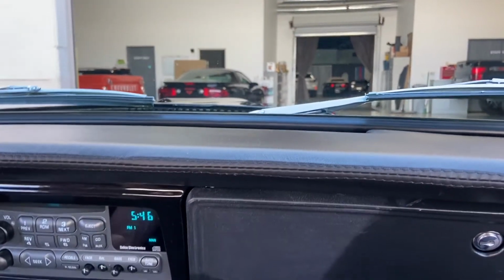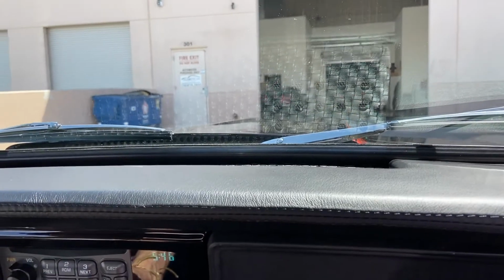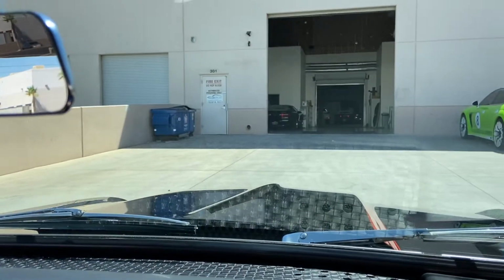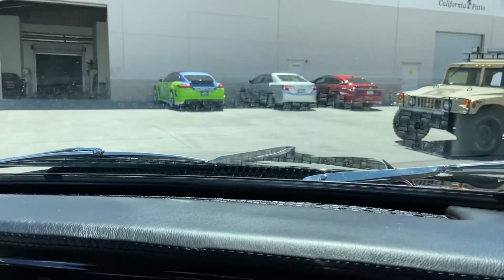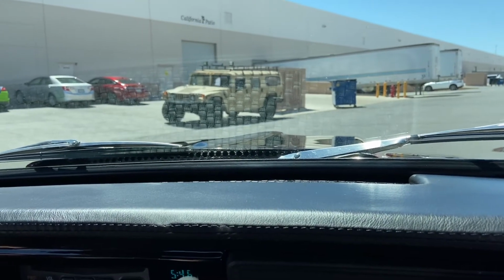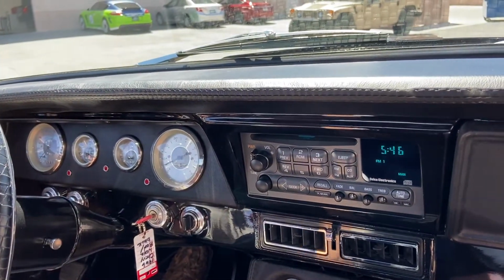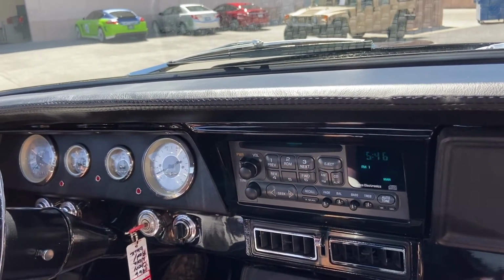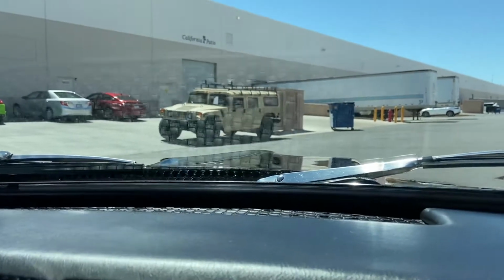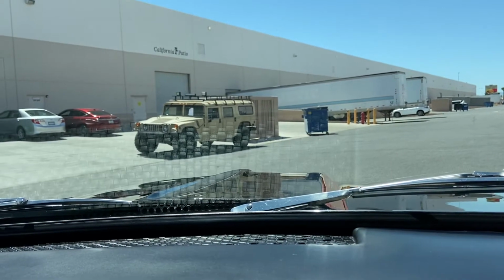In this 1966 Restomod Nova. Getting it out in the sunlight so you can see the paint one last time. And we're going to go for a short ride. Okay, so my foot's on the brake. I'm in neutral. You've seen all the lights. We're going to turn the lights on. We're going to turn the air conditioner on here real quick because it's awfully hot outside. And this car does have working air conditioning. Give it a minute to warm up before we confirm that it works.